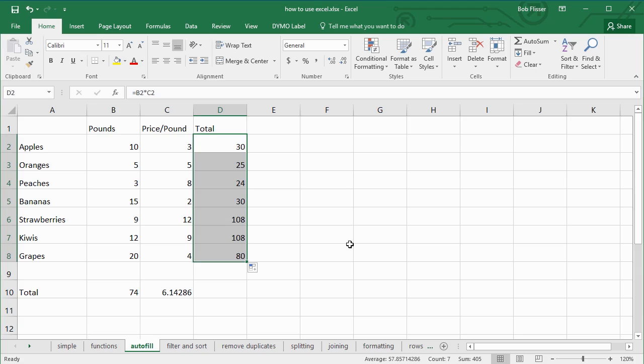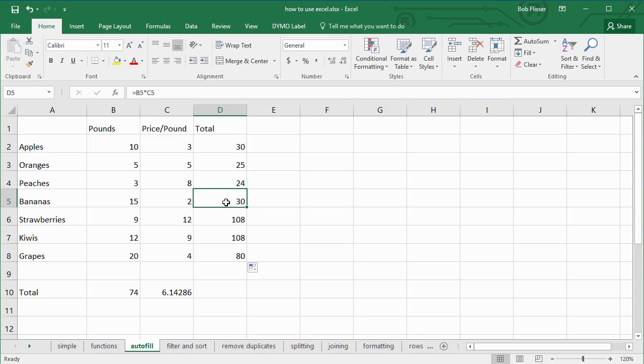Actually, I'm going to undo that. I'll press Control Z or Command Z on the Mac, and because I don't have any blank rows here, in addition to dragging down, when I get that crosshair, I can double click, and it automatically fills down until it finds the first blank row. Let's actually take a look at what's going on here. Here's the original one, B2 times C2. The next one, you notice it's still B times C, but it adjusts the row from row 2 to row 3.